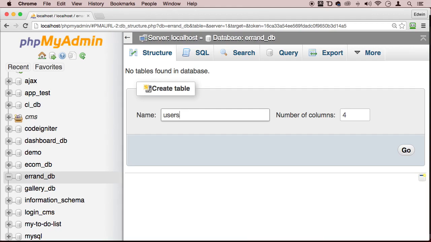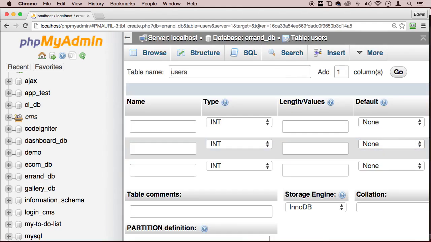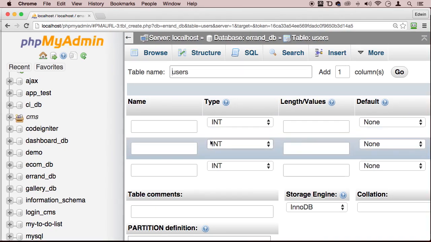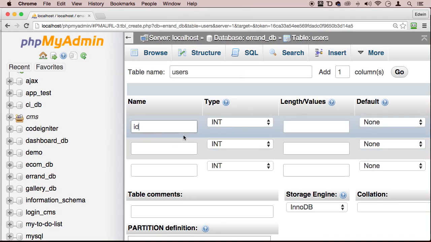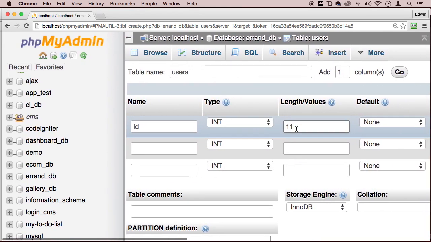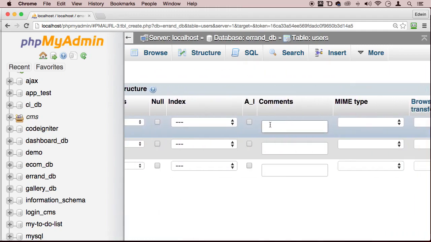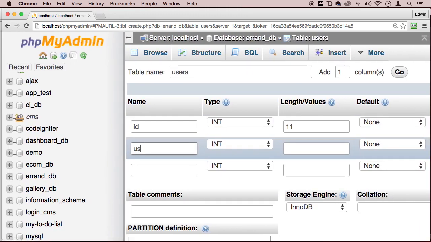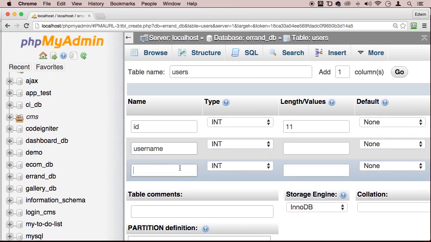Let's call this table users. And let's just have a couple columns there and click go. This is just to test, okay? We're going to have to create an ID, of course, with a type of integer, and 11 characters. Let's also do auto increment and index primary, and then let's do username, and let's do password.